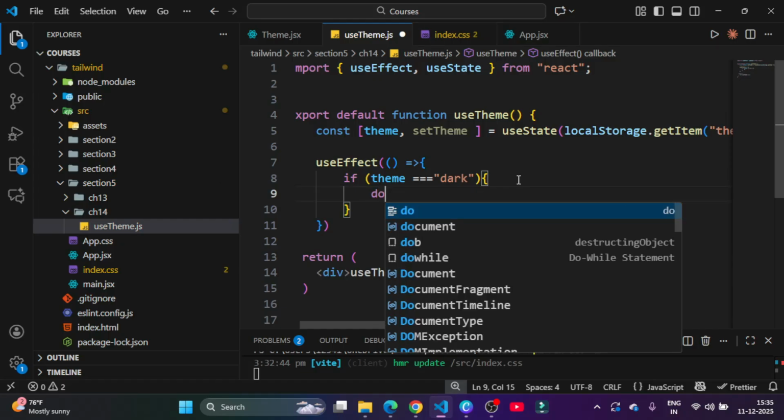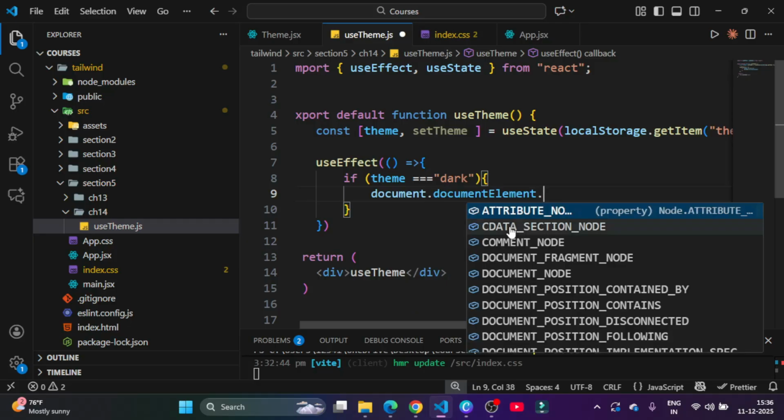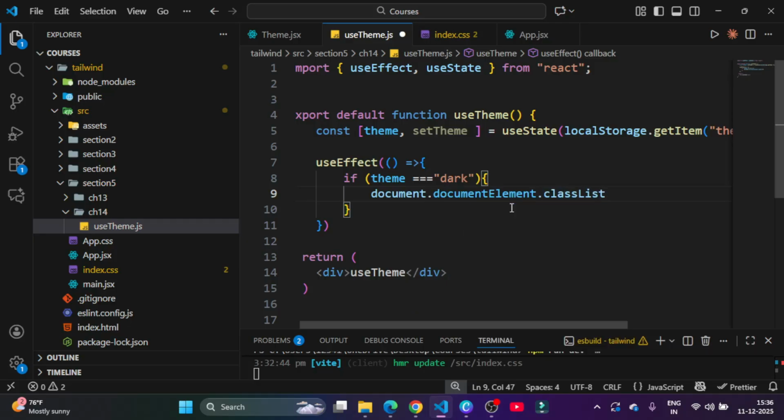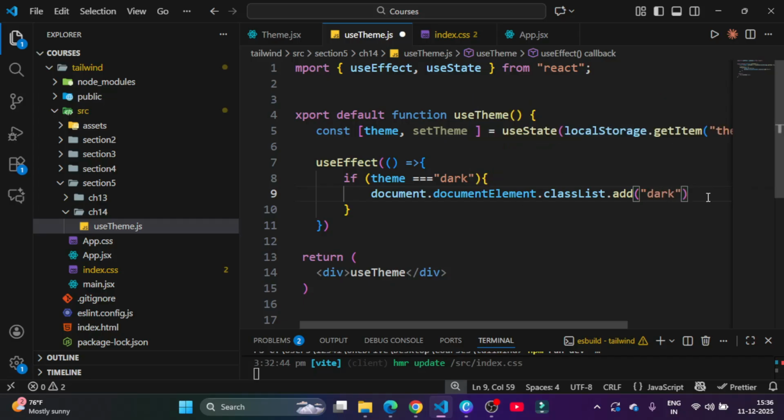We are using document to deal with the HTML. So document.documentElement and then classList. Here we are updating the class, using the add method, and that is dark. So we are adding that element.